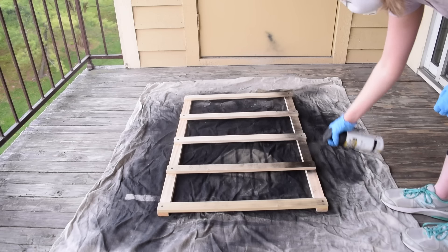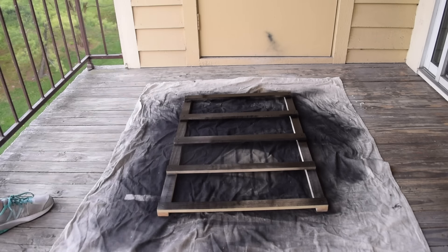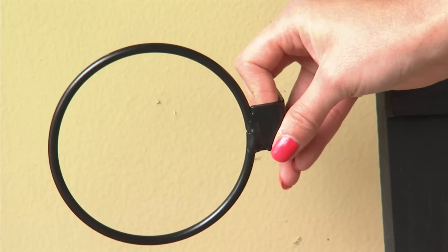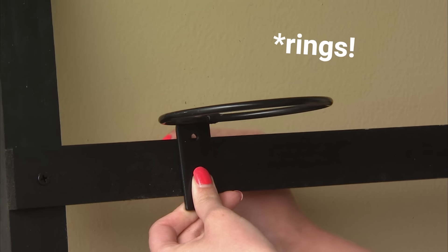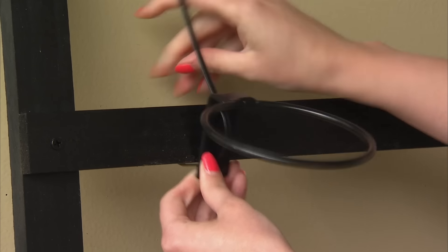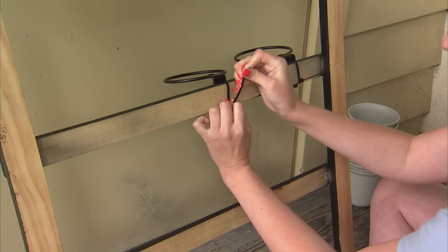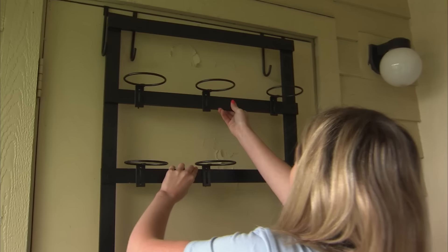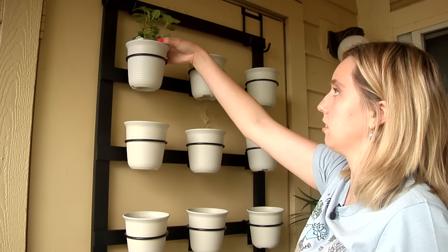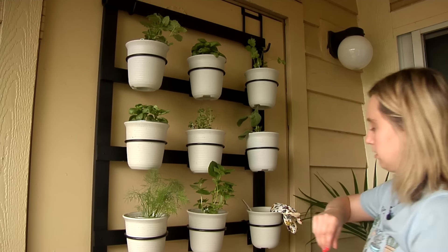I decided to take the easiest route to painting this, using some black spray paint to spray the entire thing black. You could stain this, which would look really nice, or paint it whatever color matches your patio decor theme. Over the years there have been different ways to attach the flower pots, but my favorite is using these little metal plant hooks and also some zip ties — zip ties are so versatile for outdoor projects. Because I used a ¼ inch thick board, I wasn't able to secure the plant hooks with the screws they came with, so the zip ties worked perfectly. Because I'm hanging mine over a patio door, I just used some over-the-door hooks to secure everything in place. Then just add your flower pots and whatever plants you desire — this is such an easy way to make a small balcony herb garden.